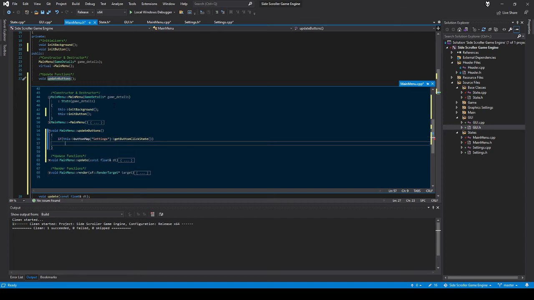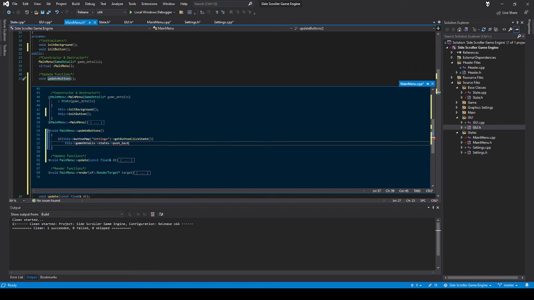If that's true, then I want to essentially push this game details dot states dot push back settings. Pushback.